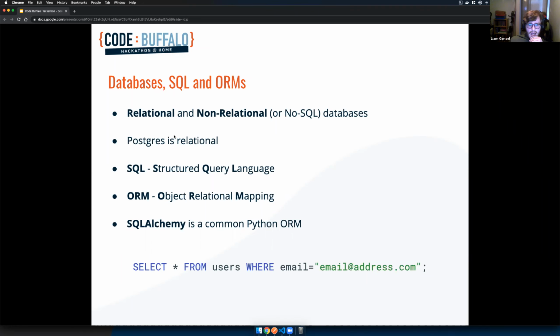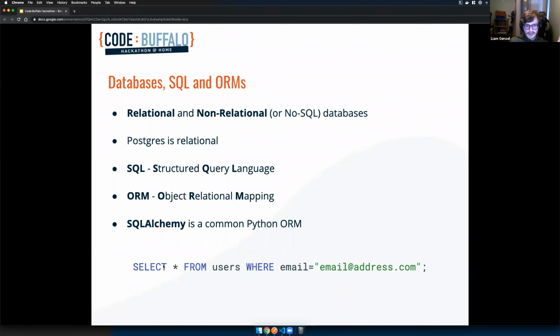The way you interact with that database is with SQL queries. SQL just stands for structured query language. It's a language to query data, create data, specify schemas, all that. This is just some basic syntax, a basic query.